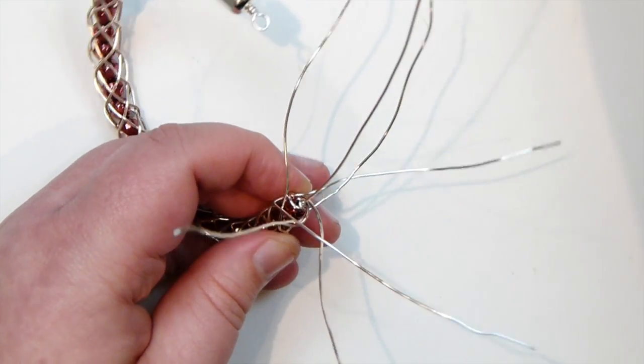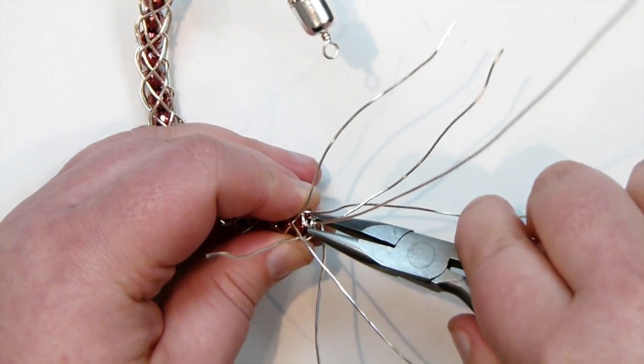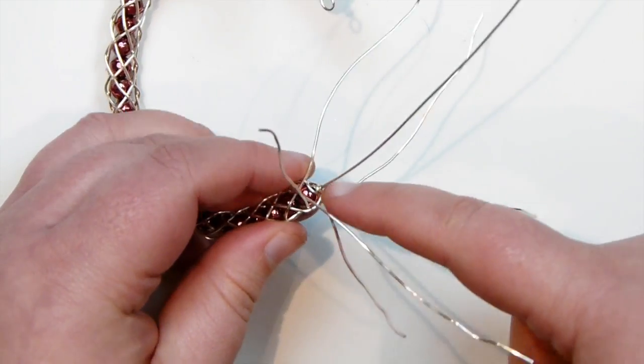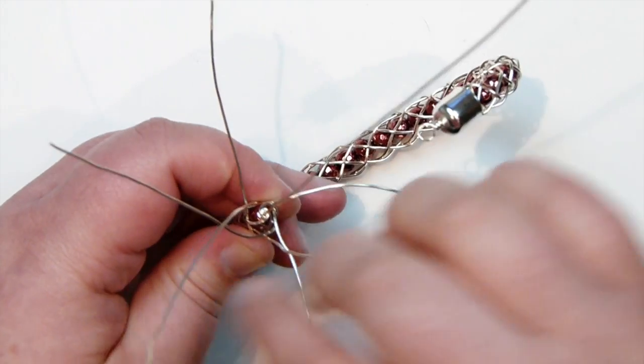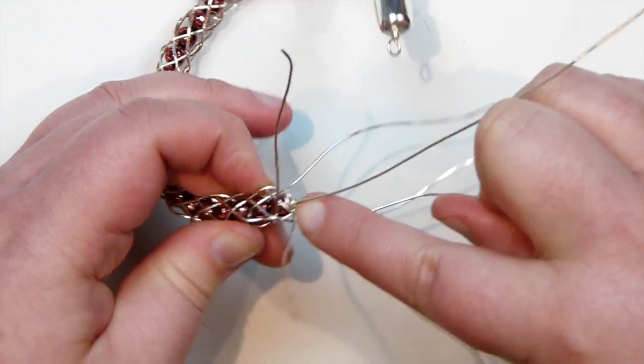And you just want to keep doing this. You can also use some chain nose pliers to help you just close the wires in a bit more. And then you want to keep doing this, finishing off one wire at a time. And it's going to finish off the end nice and neatly.